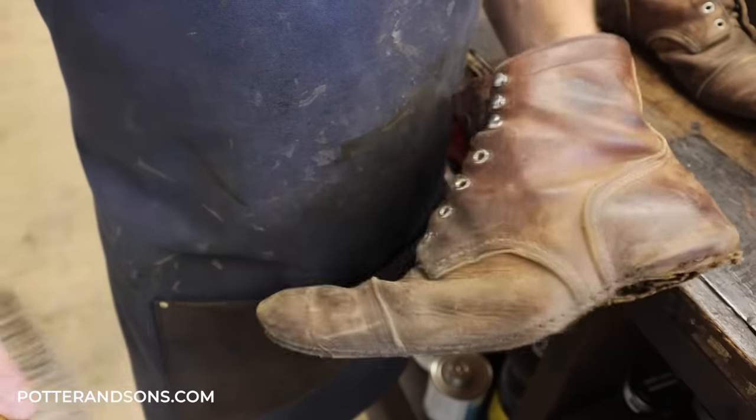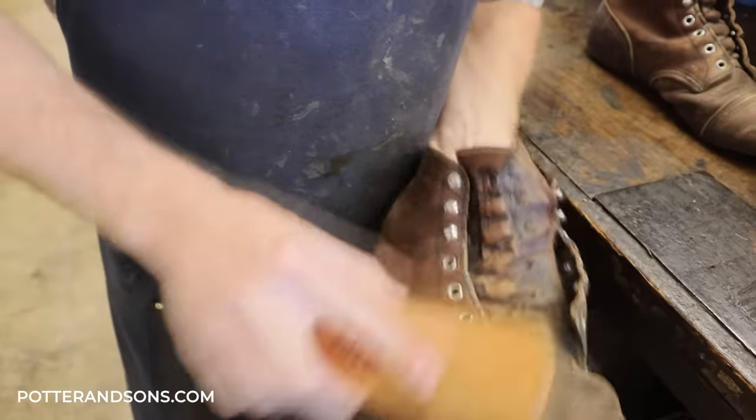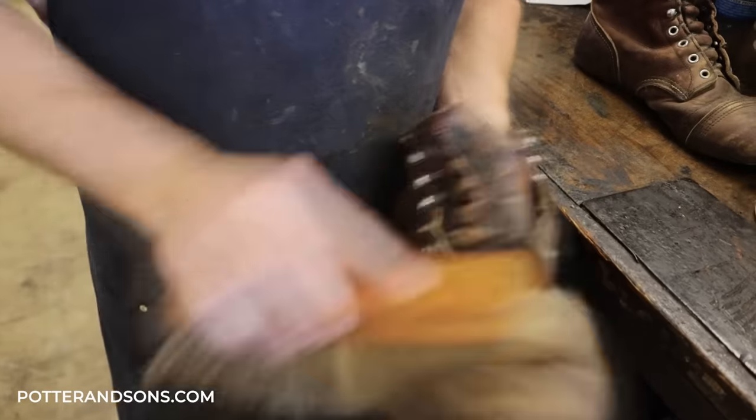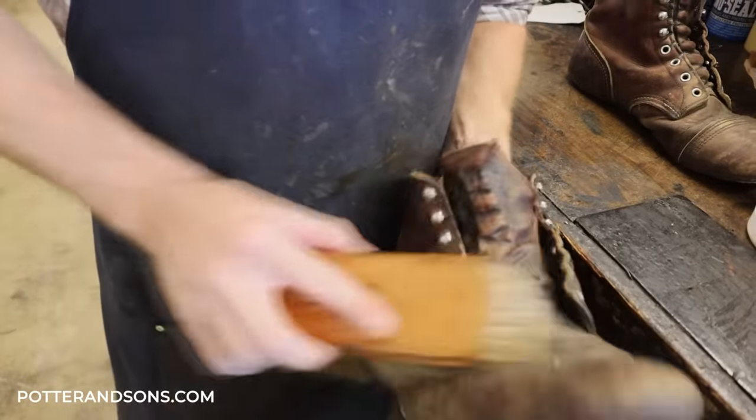All right, these boots are really dirty. Like I said, this guy works on a farm in them, so a lot of dust and dirt on here. We're gonna get these off before we give them a bath, because I don't wanna have a mud bath.